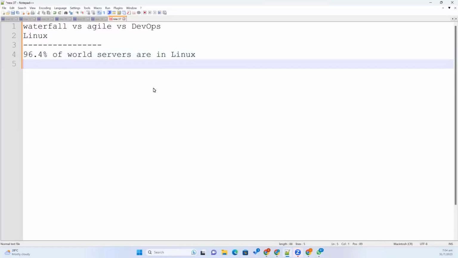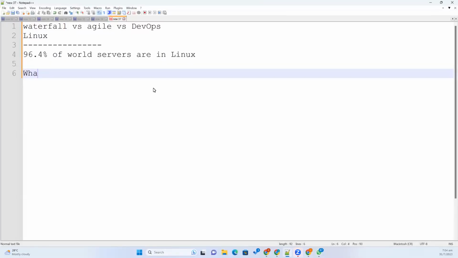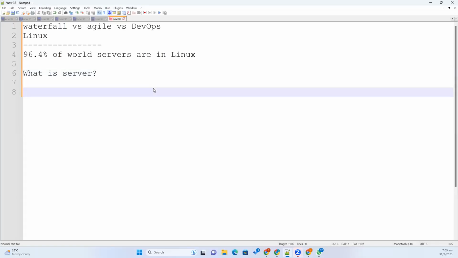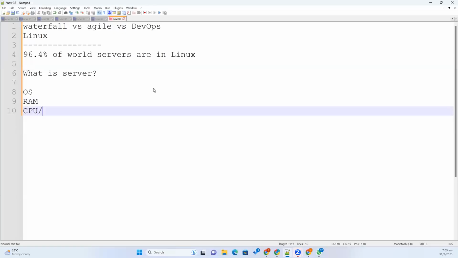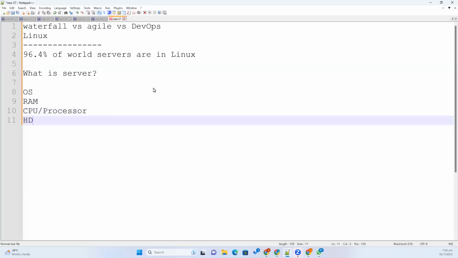Okay, so before we go to Linux, let us understand what a server itself is. A server is an electronic device which has the below characteristics: OS, RAM, CPU, processor, and then hard disk.